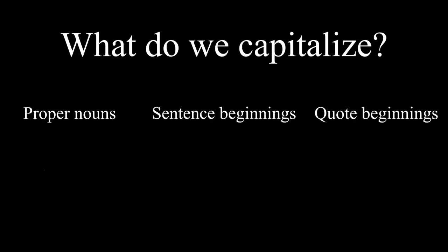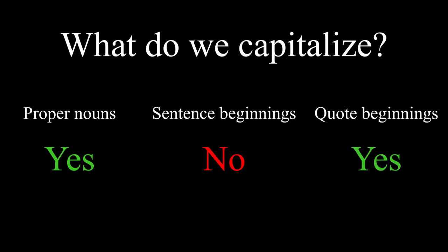While we did touch on capitalization last video, we will cover it again. Originally, text didn't have capital or lowercase letters. Those are a more modern distinction. However, we will mention how they work. Capitals are used for proper nouns, as in English. Sentences normally don't start with capital letters, unlike many languages today. Quotes begin with a capital letter, but there is no indication as to when a quote ends. You will need to use common sense to figure out when the quotes end.